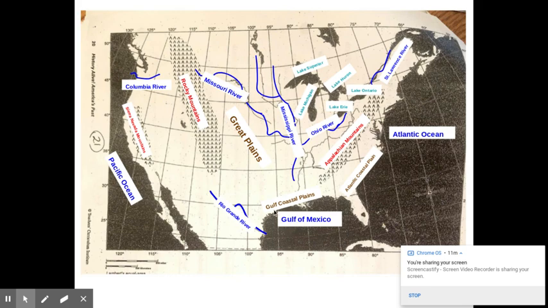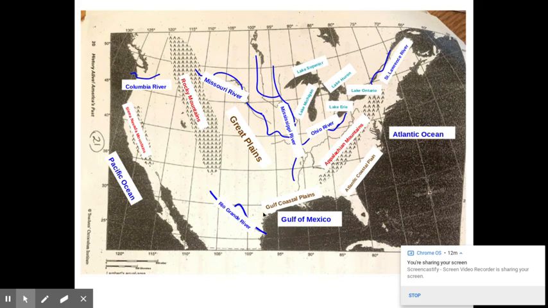The Gulf coastal plains are this area right here. It is low-lying land right off the coast of the Gulf of Mexico. And this is the area that floods very, very badly when there are hurricanes and tropical storms. The people that live down here, they are the ones that were on the news back in August and early September when there were hurricanes down here that destroyed many, many homes.